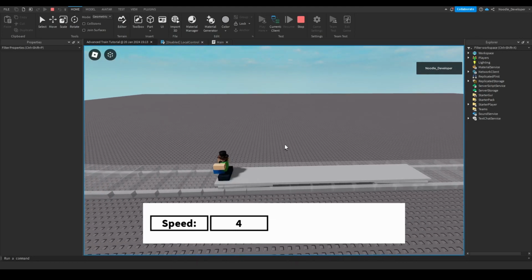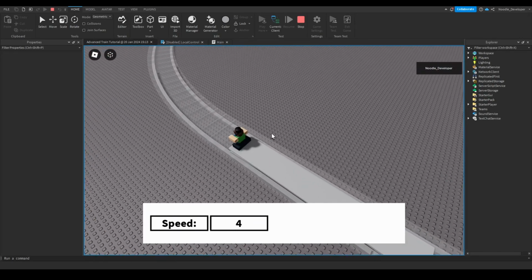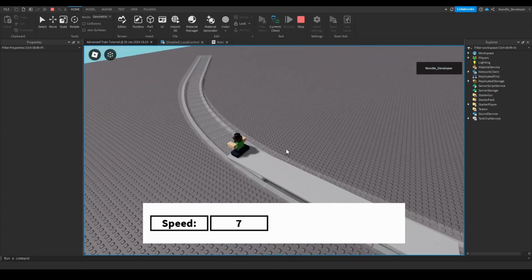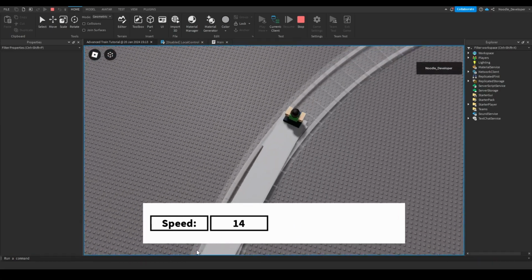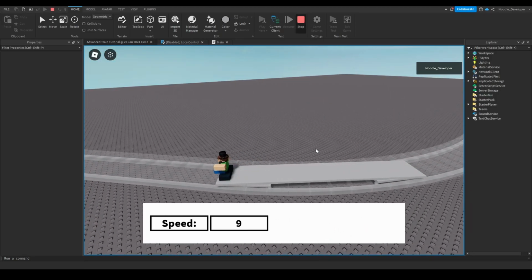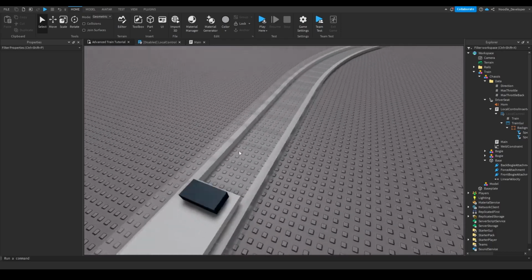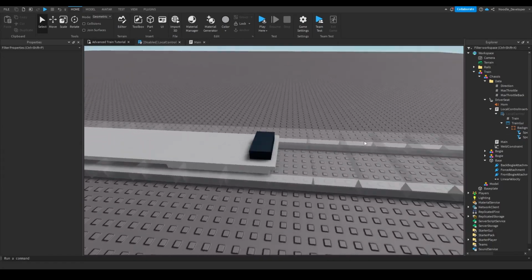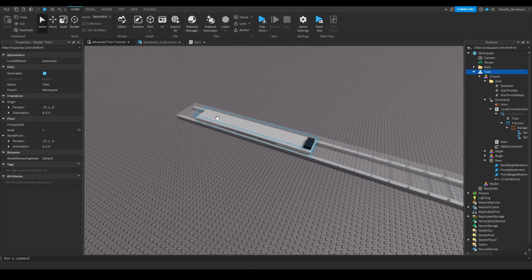Okay, let's check it out. You can see it is playing the horn every time I press H. And we have our UI here. You can obviously add more UI, etc. But I think that wraps up for today. It's been a short tutorial because, you know, we got our basis of a train done.